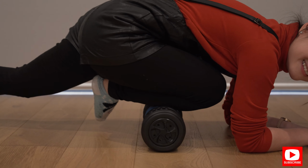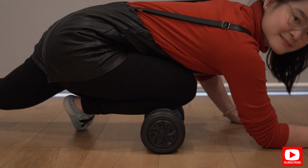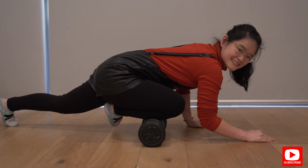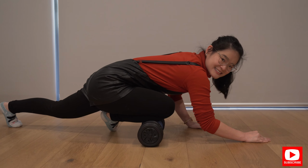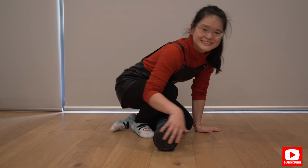Stay there and oscillate about 20 to 30 oscillations on that sore spot and then move on to find another sore spot. Again, you want to find about 3 to 4 sore spots around these muscles and then repeat this process at least once to twice a day.